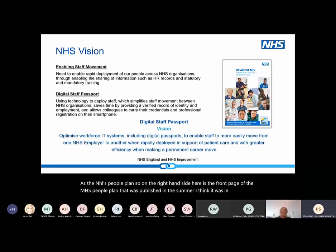And what that did was to articulate a few objectives, sort of business objectives, really relating to the number of staff movements that happen within the NHS. So I think we ran a report of ESR just last week. It was over 400,000 staff movements. It's an incredible number per year. So a lot of those are permanent staff moves. Many of those are temporary. We've got the doctors in training.